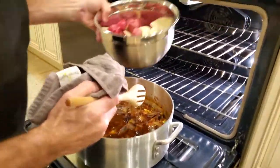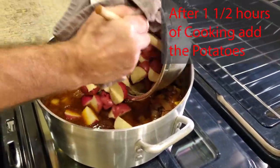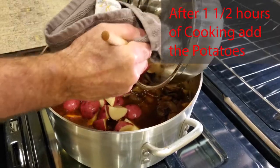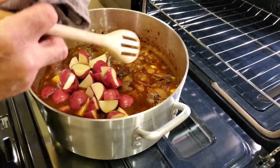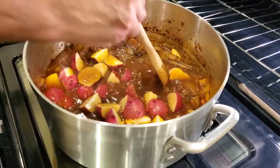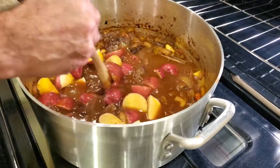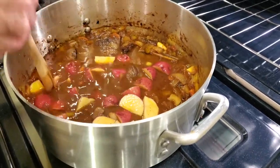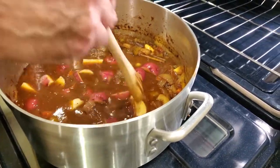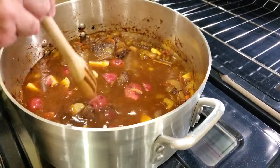One last thing I'm going to add, it doesn't call for the original recipe, but I happen to love potatoes. It probably has another 45 minutes to an hour to cook. So I'm going to add some potatoes because I just absolutely love potatoes. And I'm just going to stir them in. You don't want to put them in the beginning because the potatoes will be mush. But just make sure they're submerged in water. And by the time that the beef is done cooking, the potatoes will be done. And this will be absolutely delicious.